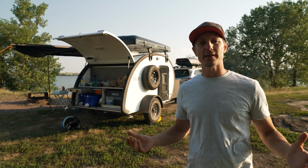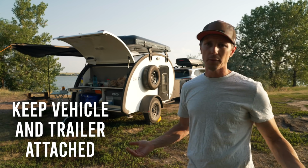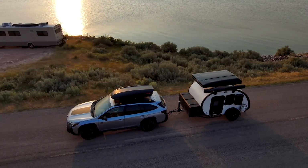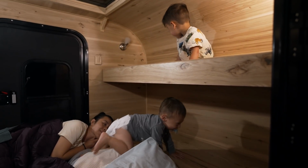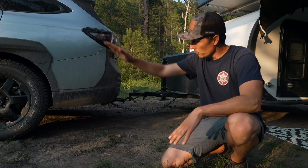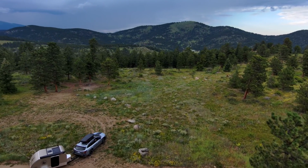Everywhere. So obviously after finding a spot, the first thing we do is find a place to park the trailer. And our goal is to park it somewhere where we can keep the tow vehicle attached to the trailer. And what this does is it allows us to escape, right, in an emergency situation, to get out fast. But the problem with this is when you put these two together, you have less control over leveling the front of your teardrop. And the front is where all our heads are. So being able to get that front above your feet takes a bit of planning around your campsite to find the right ground. So you probably can't see it, but as we pulled in just now, the vehicle's going uphill, the trailer was going downhill, and that's how we like to pull in. We'll actually do a 180 just so we can get that trailer going down.